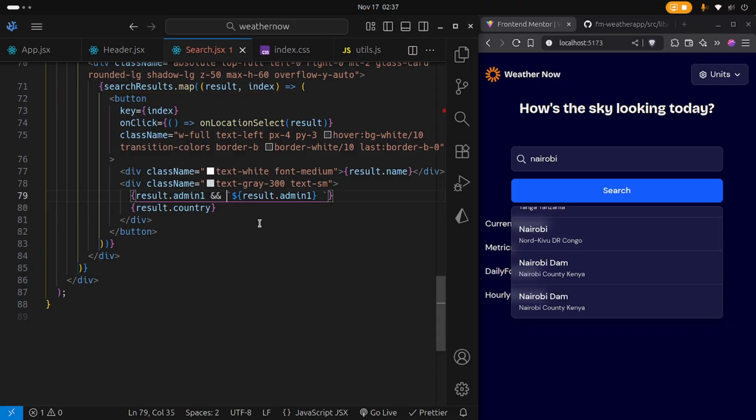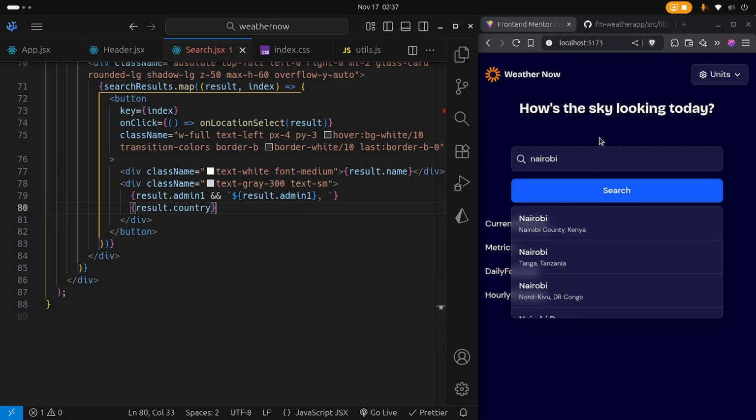Probably let's have a comma, and the comma should be here, that it separates it out. So result.admin1 is this part, and then the country is also going to be this part. So we are checking basically if admin1 exists, and then only when it exists, that's when you want to show this. You give it a comma and then show the country where that particular location is located.